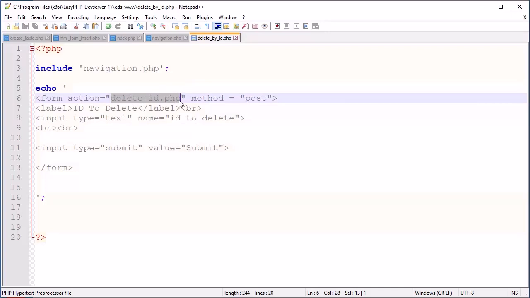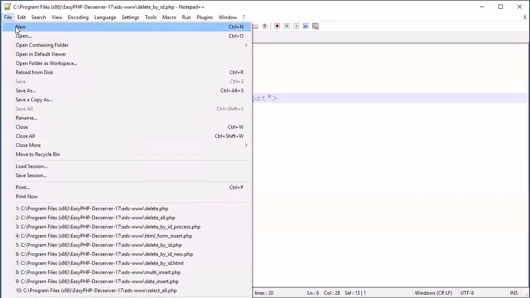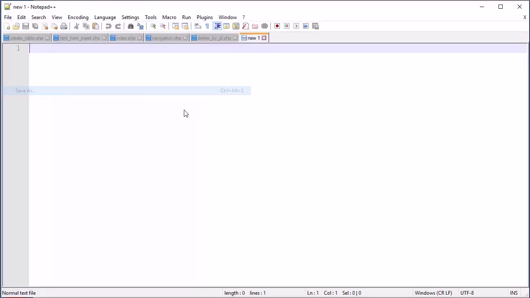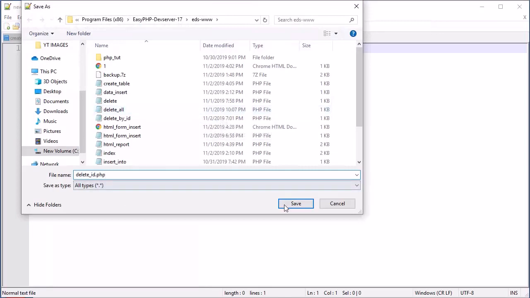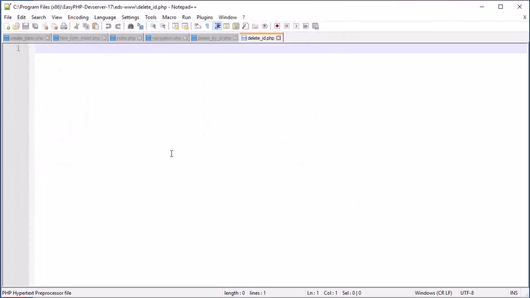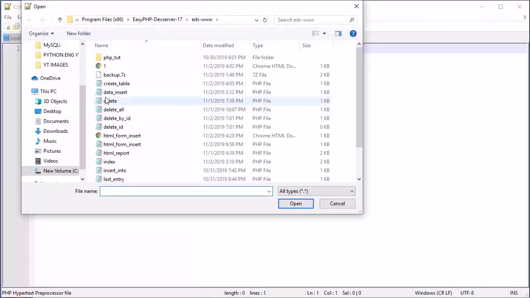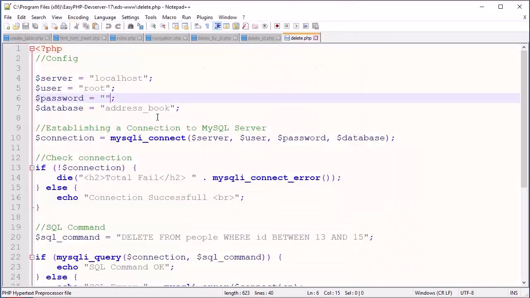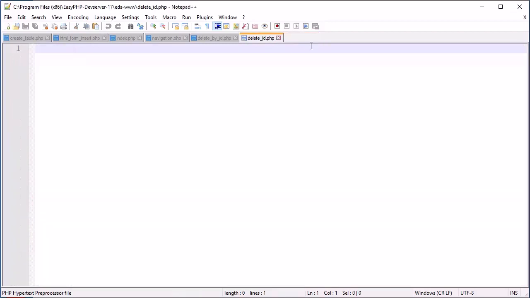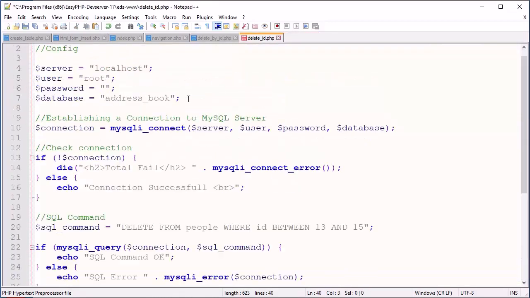The delete id php file must be created. So let's copy paste this file, new file, save as delete id php. So this is the processing file that will be used to delete the actual ID. Okay, so this is a form and this is a processing file. And I think that I already have that somewhere. I think here, so we can reuse this script pretty much. We don't need to type everything all over again. Let me grab everything from here into delete id php.